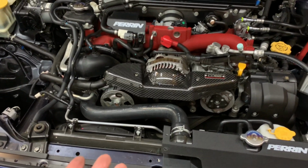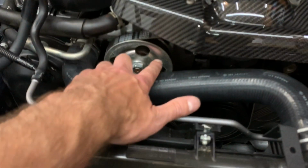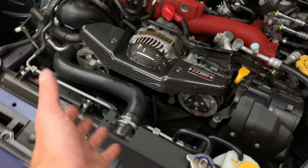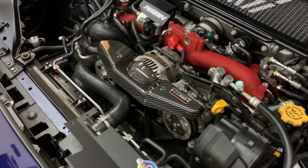You won't have to move it that much. Hopefully it lines up to begin with, but mine was a little off. Mine was probably right about here, so I had to turn it a little bit more. But otherwise, very simple, very straightforward. Besides that, the bracket's on there nice and tight, and it looks really, really good.